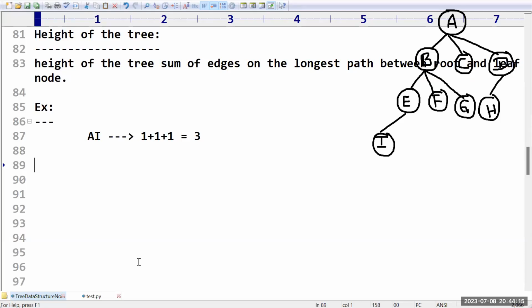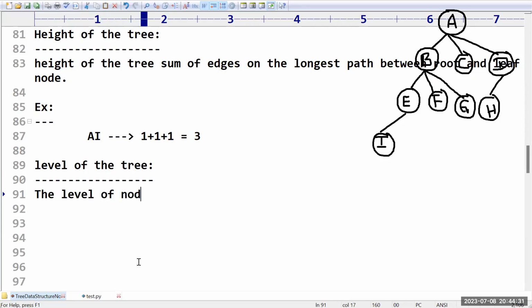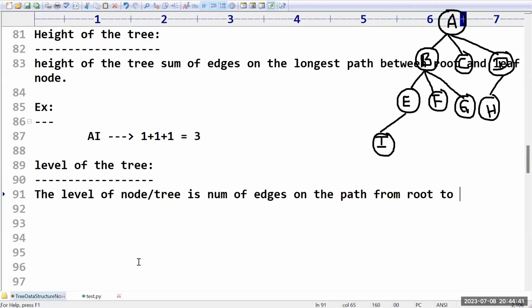Okay. So next, I need to consider the level of the tree. Sir, please concentrate on these terminologies, because in the programs we are going to use these. What is meant by level of the tree? The level of a node or tree is the number of edges on the path from root to that node.